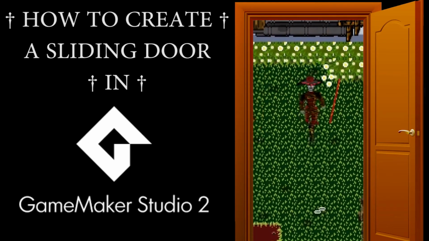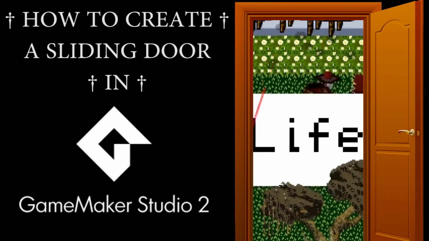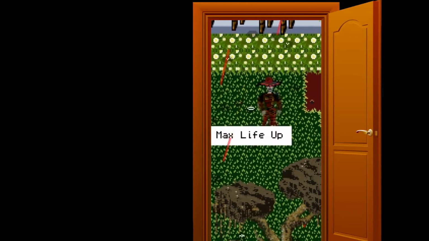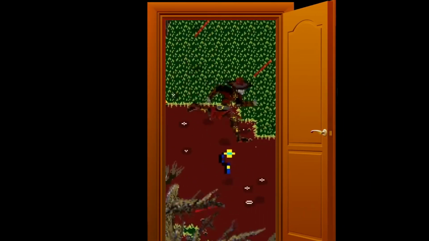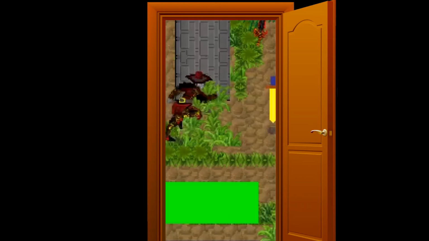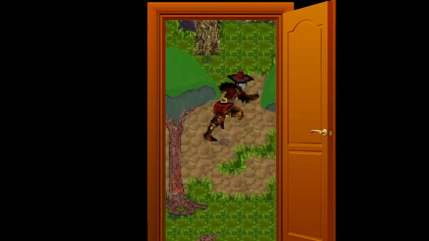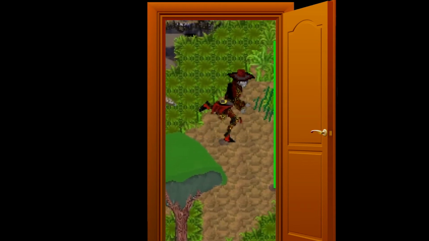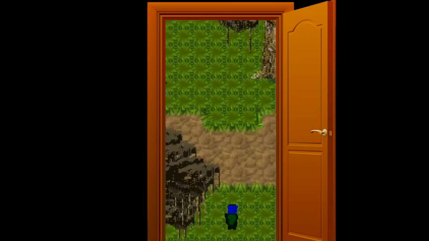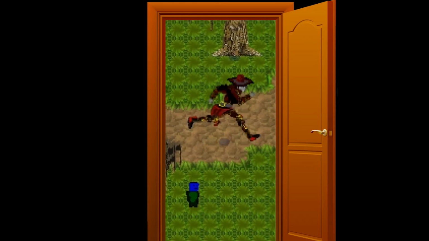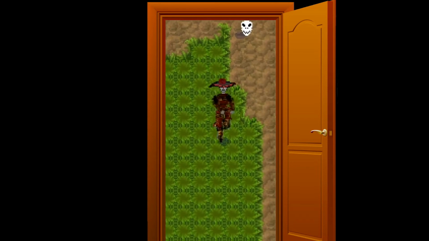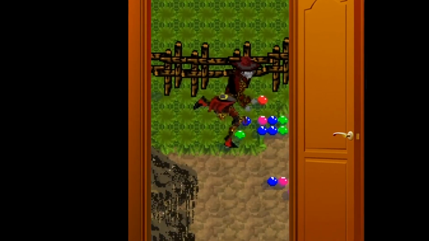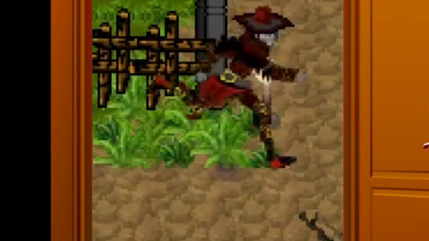Let's make a door. Everyone's played a game, and every game you play, you will encounter the humble door. The humble door serves many purposes. It can be an obstacle, it can block your progress, it can lead to great items in different areas. Every game has a door, so we are going to make a door.